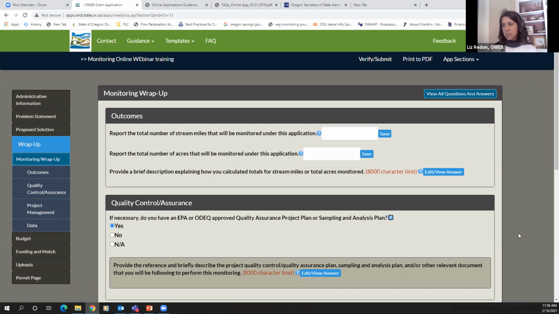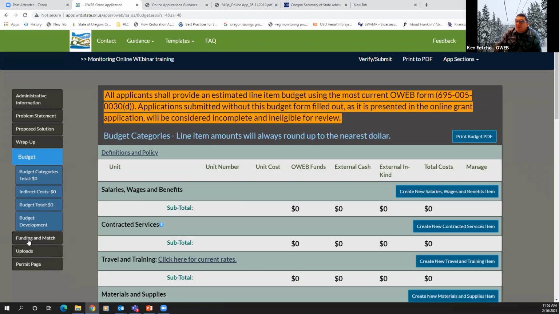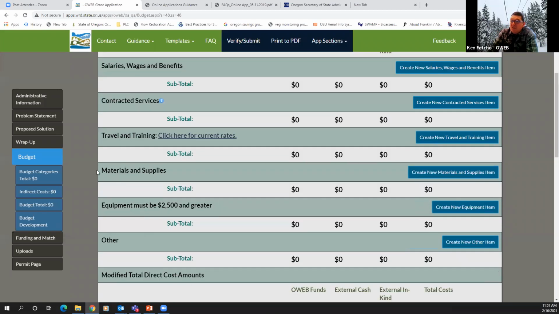Another budget related question. What sort of monitoring gear purchase is authorized? Yeah, so I think it's all authorized. And again, this will be a good question to follow up with your RPR and I to dig into in greater detail, but there's a section for materials and supplies, and then there's equipment. And so we define equipment as equipment greater than $2,500, and materials and supplies are less than that.